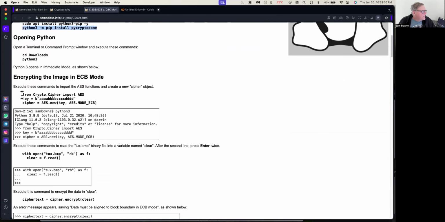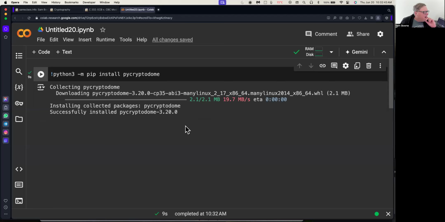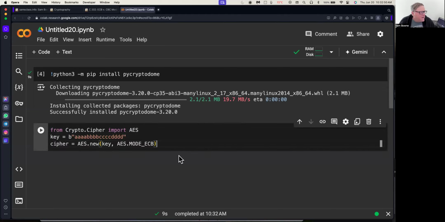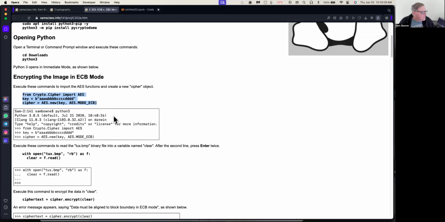So now we'll encrypt the image. This is going to create a new cipher object. All right, and I think I'm going to, okay, we got it. Now it's going to be a little bit funny. I wrote that with a local install of Python, and I'm trying to do it now in this online system just to make it better. This will create a new cipher object. That's how you import it. And I just use a key. The key has to be 16 bytes long, so I just use 4 A's, 4 B's, 4 C's, 4 D's. And this creates a cipher object that we can play with.